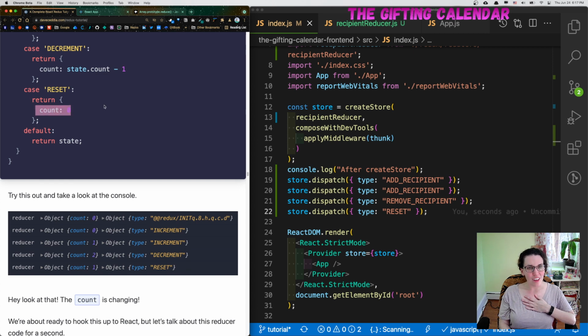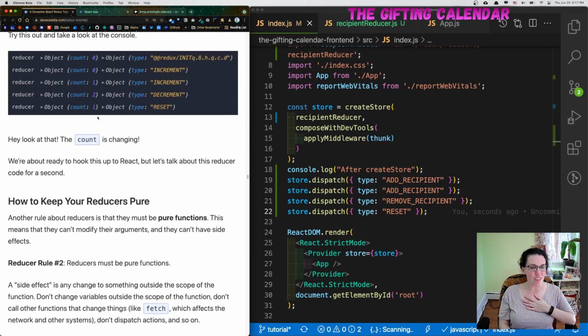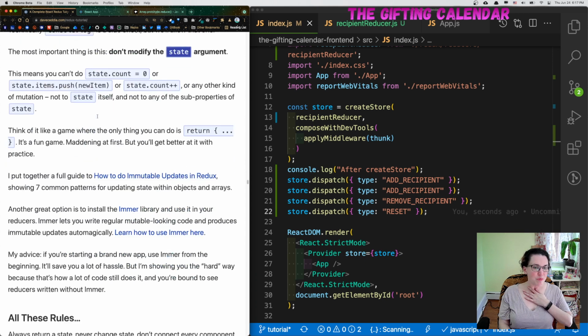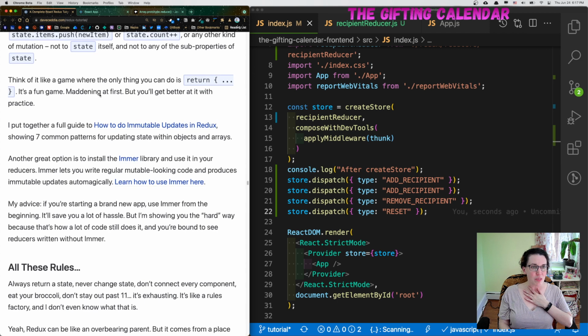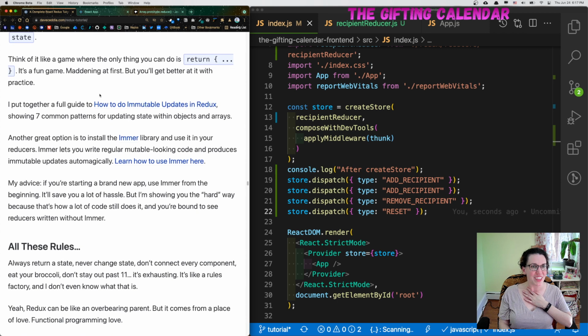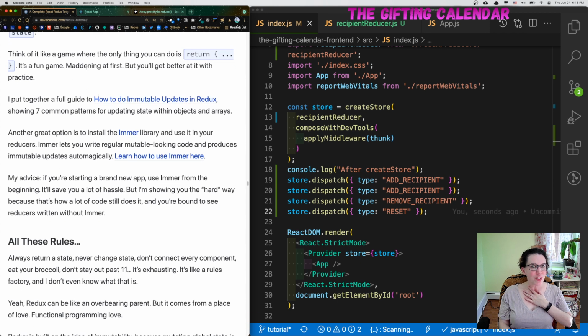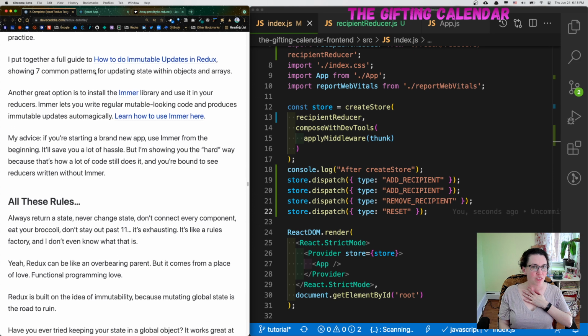This is okay. State.count equals 0, not okay. You can't push items to state. You can't increment. Don't mutate. It's a fun game. Yeah, okay, whatever, Dave.